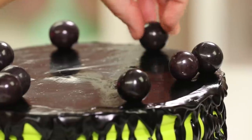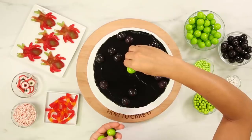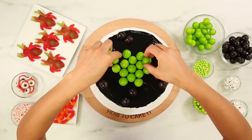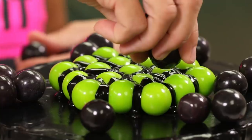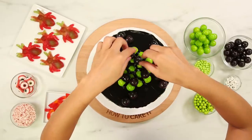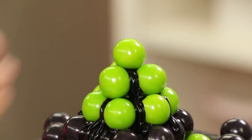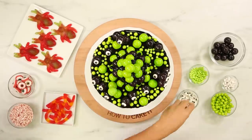Now I have a bunch of goodies to decorate this cake with on top and at the side. This is like any other mega cake — I wasn't quite sure how I wanted it to look, so I just start and go with the flow. I'm going to add some black eyeballs on top around the perimeter of the cake, not placing them perfectly, just dropping them wherever. Then I'm going to create a bed of green gumballs in the top center of the cake — I start with a center one, go all the way around, then add more. I want to keep building these gumballs up, so I decided to use more of my chocolate ganache drip to help keep the gumballs in place. Then I add another layer of black gumballs, more drip, another bed of green gumballs, more drip, more green gumballs until it's like a little mountain of gumballs. Now I'm filling in some of the space on top with green sixlets and green dragees. Then I decided to glue eyeballs onto all the black gumballs using a tiny bit of royal icing, making sure the eyes are all looking at me from the front of the cake.